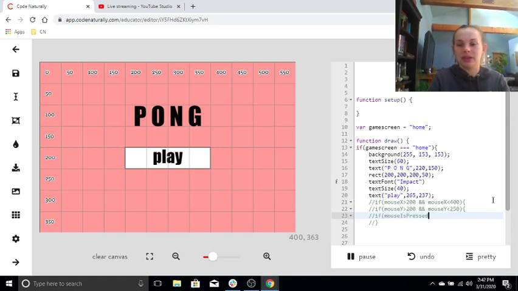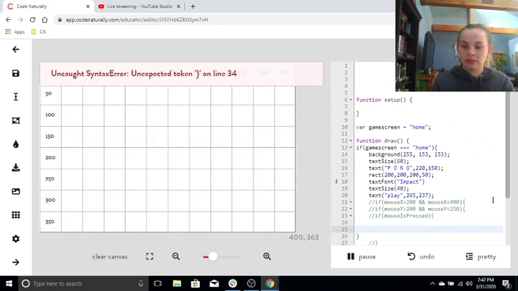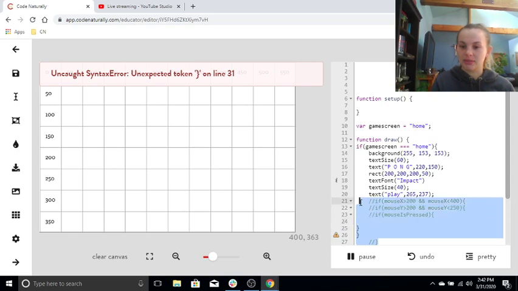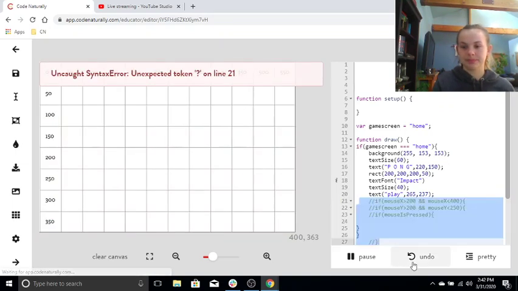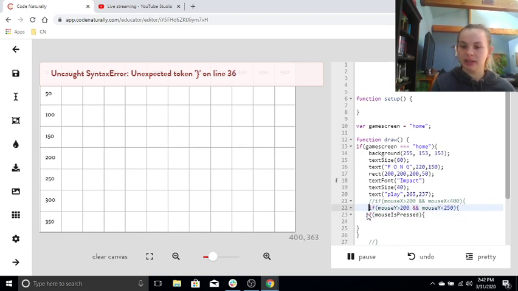So if the mouse is pressed, all right, so now you should have 3 opening curly brackets and 3 closing curly brackets, and some of them are going to have comments in front if you did it the same way that I did.